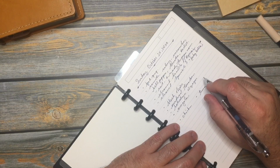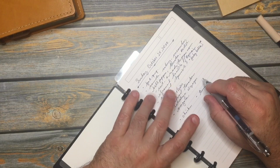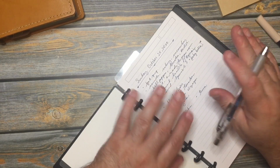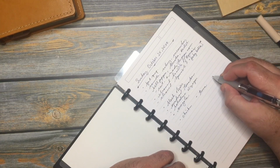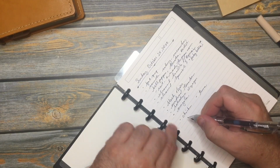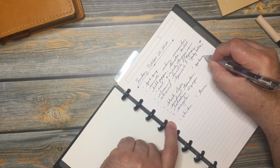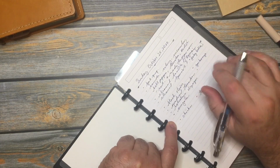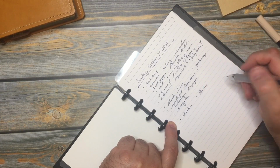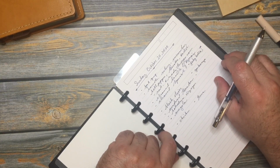I think we have fish in the freezer. I think we've got some salmon, tilapia, and what is it, mahi-mahi? I think we have some of that, so that might be nice to cook up. But chicken and tuna for sure. I think we have garbanzo beans. Some people will call them chickpeas.